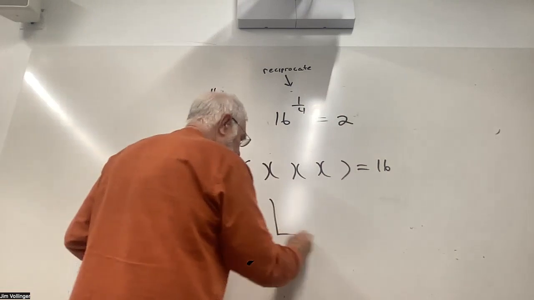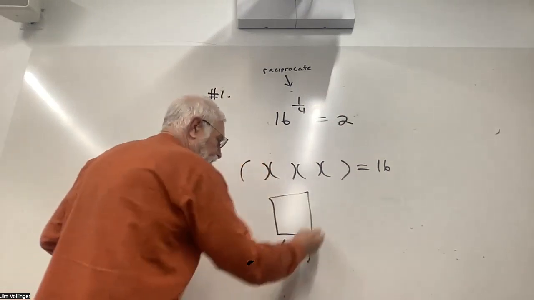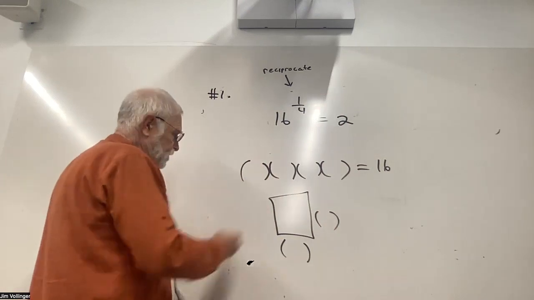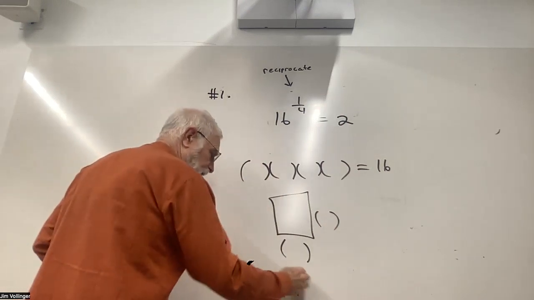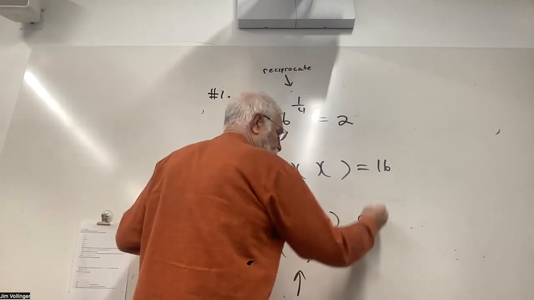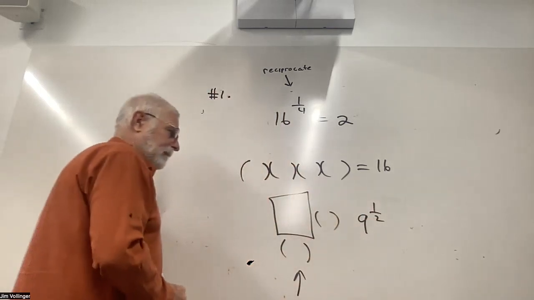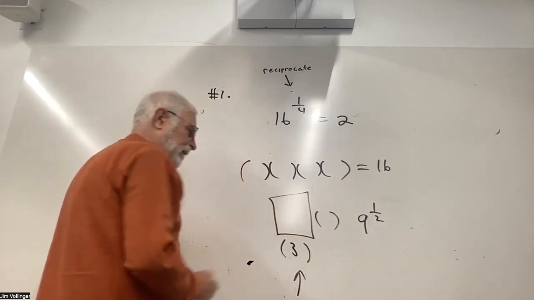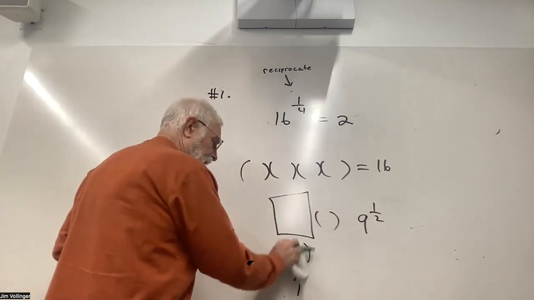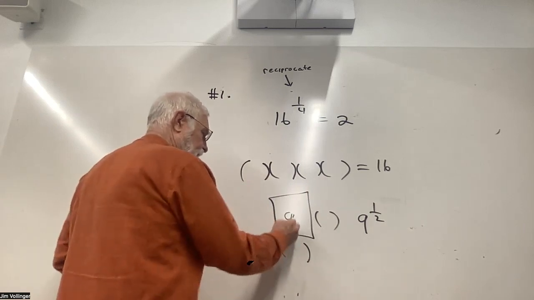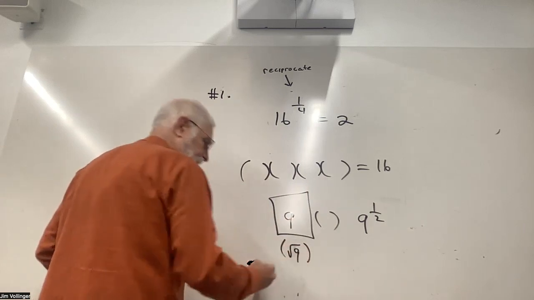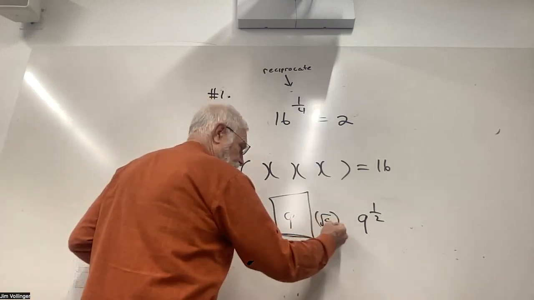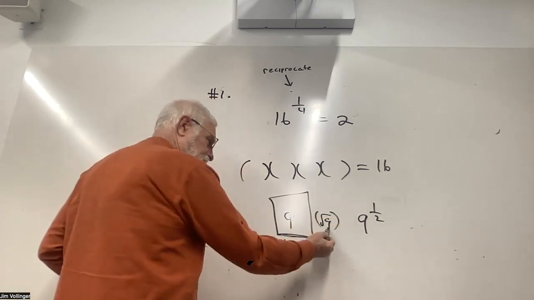A square, I can tell you something times something, right? And so a square is a 2-dimensional picture. And I'm looking for one of the sides when I write 9 to the 1/2. One of the sides of this 2-dimensional picture means that's a 3. But instead of writing it as a 3, this time I'll write it as the square root of 9. So that length is a square root. What's the square root of 9 times the square root of 9?